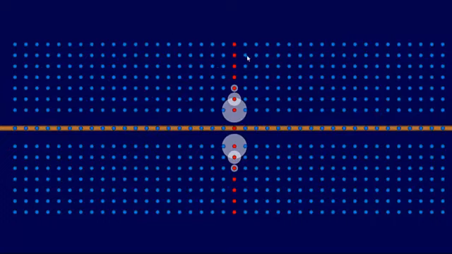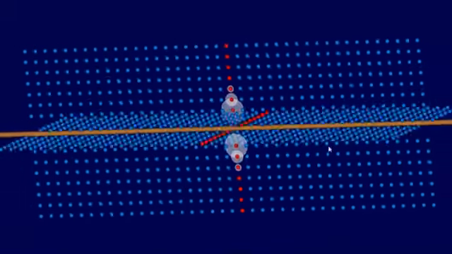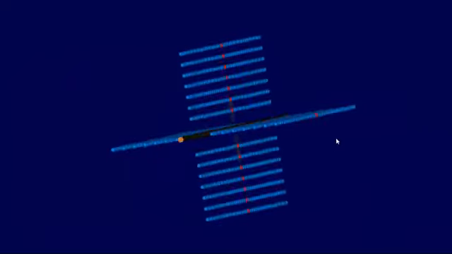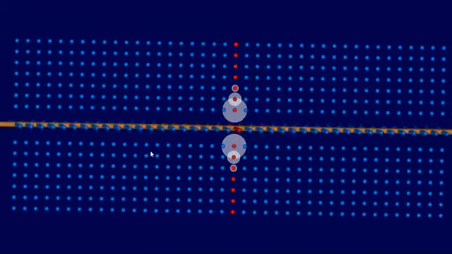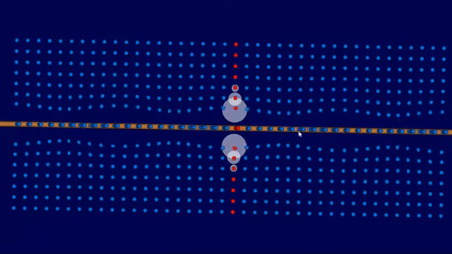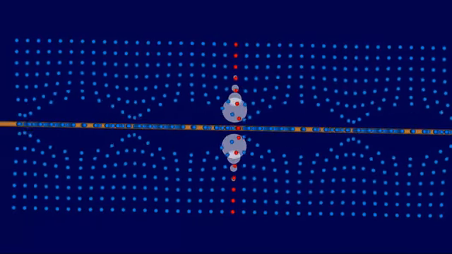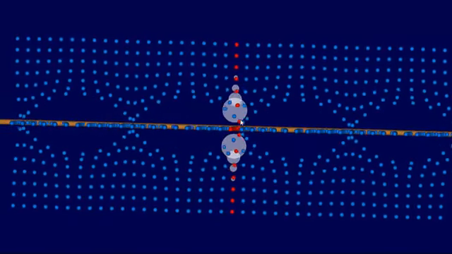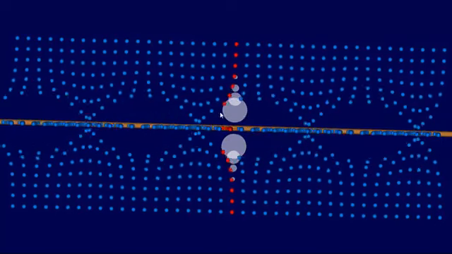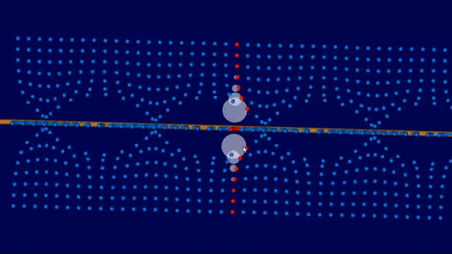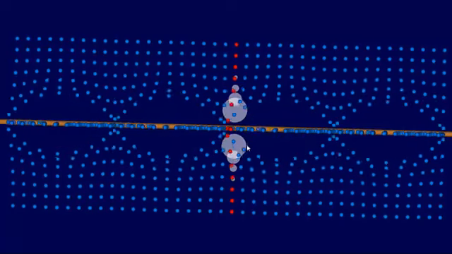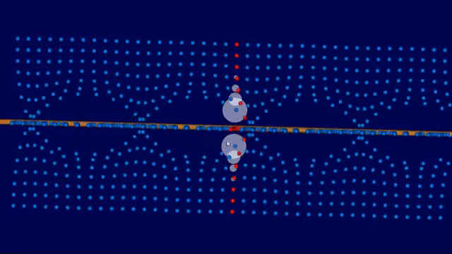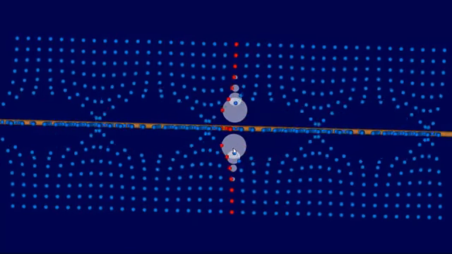So here I'm just showing two cross sections. I'm showing two orthogonal cross sections of the wire because this is a little less confusing. I'm going to start the animation. So what you see here is above the wire you have counterclockwise motion, and below the wire you have clockwise motion. So what is going on up here is opposite to what's going on down here.